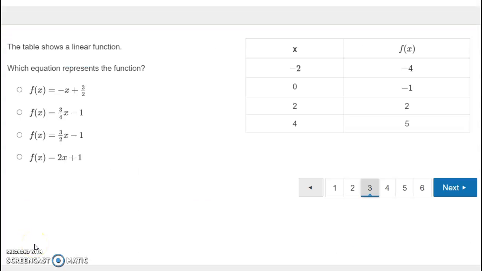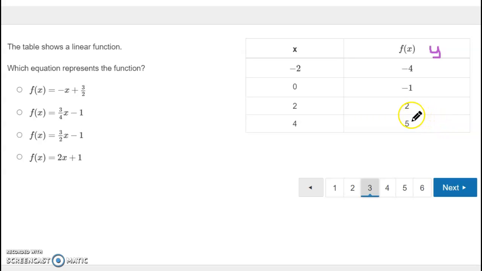The last type of problem that I want to review with you is how to write a function from a table. And so we have these options here to choose from. And the table is written with our x's in the left-hand column and our y's in the f of x column. So these are basically our y values over here. And so we're basically trying to find the equation of a line between given 2 points. And it's easiest, you don't have to find the equation of a line given 4 points because you only need 2 of them to find the equation.